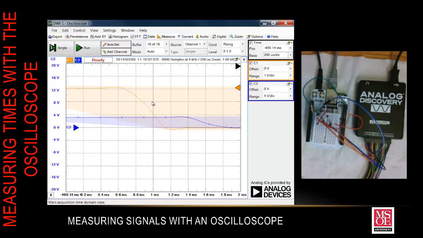So that is the latency between when the push button is pressed and when the LED starts responding.